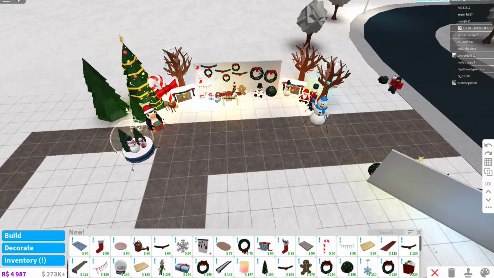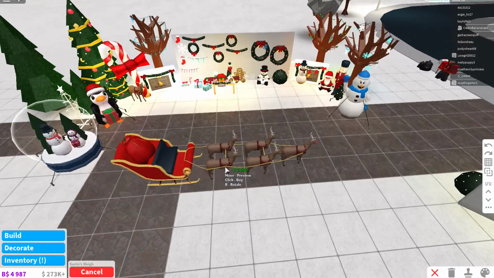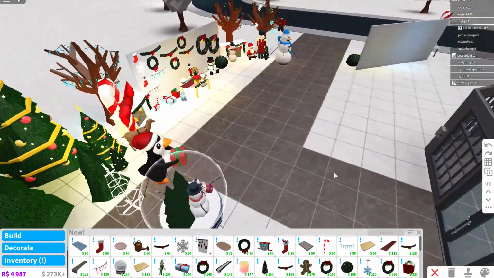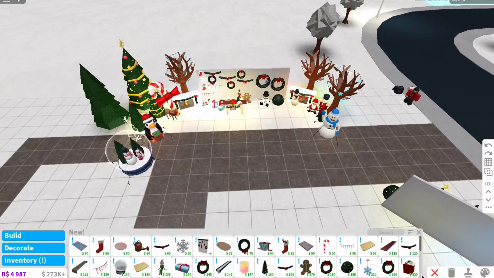But these are a lot of the items we got. We do have like the Santa Claus one. I'm not gonna buy it. It's a waste of money for me. But yeah, this is what we got. So I'm gonna look at this. So many crazy items.